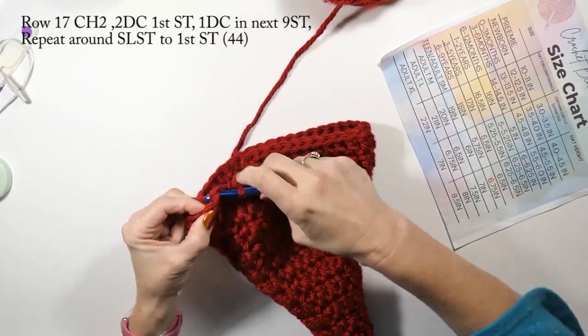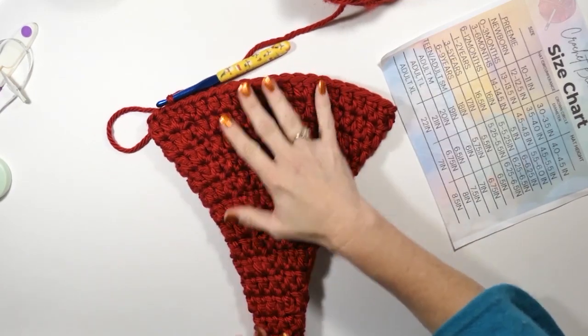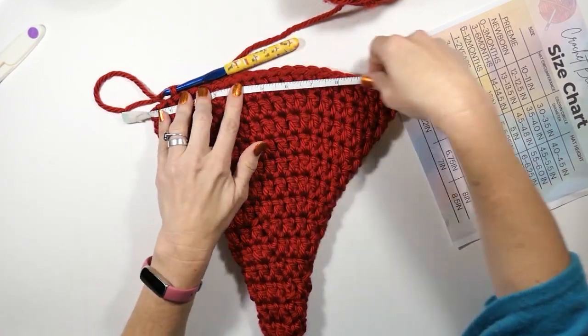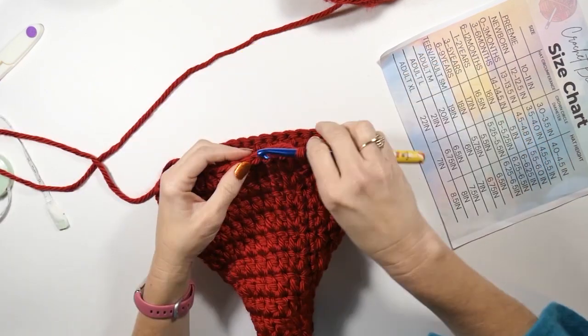So I'm just going to slip stitch that first double crochet I made, and now I'm going to measure it again. This looks like it's getting pretty big to me, so I'm going to measure it another time here, and this looks, yeah, this is pretty good. So I think this is enough inches there.